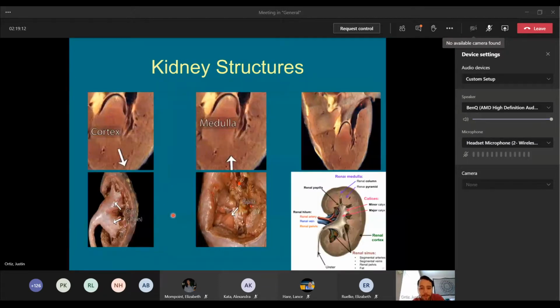And then you have your kidney structures. Again, the cortex is going to be on the outside portion. Then you have your medulla, right? Then you're draining into your minor calyx, which is roughly around here, and then into your major calyxes, right? So here are your calyxes, and this is your papilla. Remember, this is your renal papilla right here. This portion is draining urine into the minor calyx, which then goes into the major calyx. That's your papilla right there.